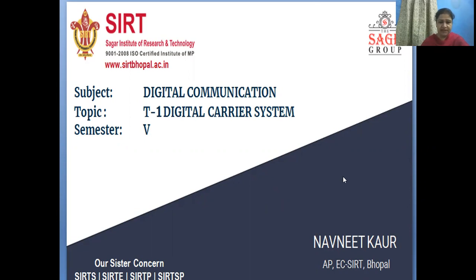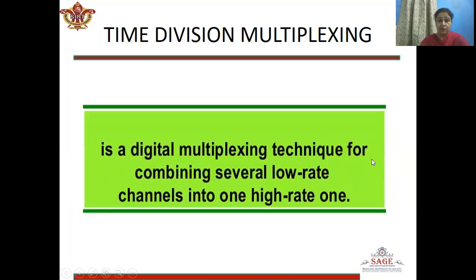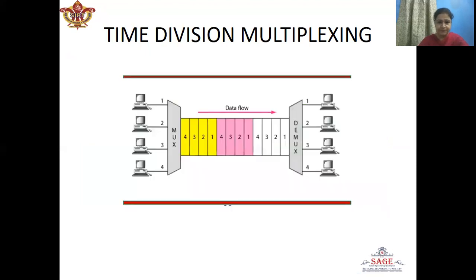Today I will be taking a lecture on the subject Digital Communication. The topic which I will be taking is T1 Digital Carrier System. First we will see what is time division multiplexing. Time division multiplexing is a digital multiplexing technique for combining several low-rate channels into one high-rate channel.